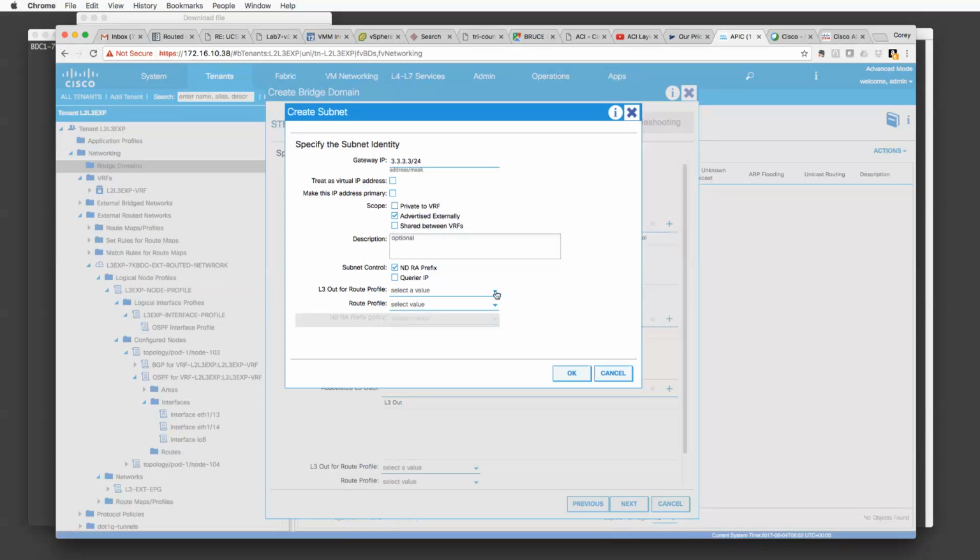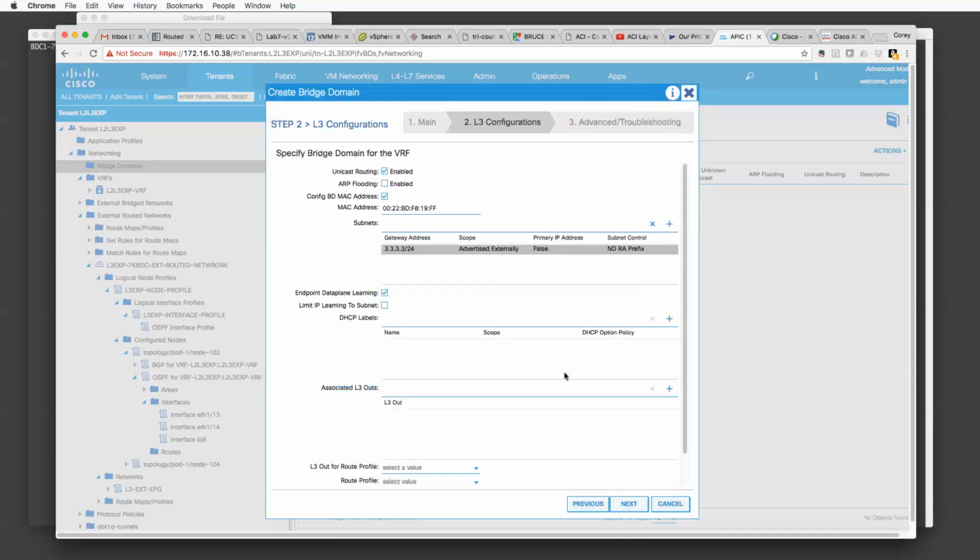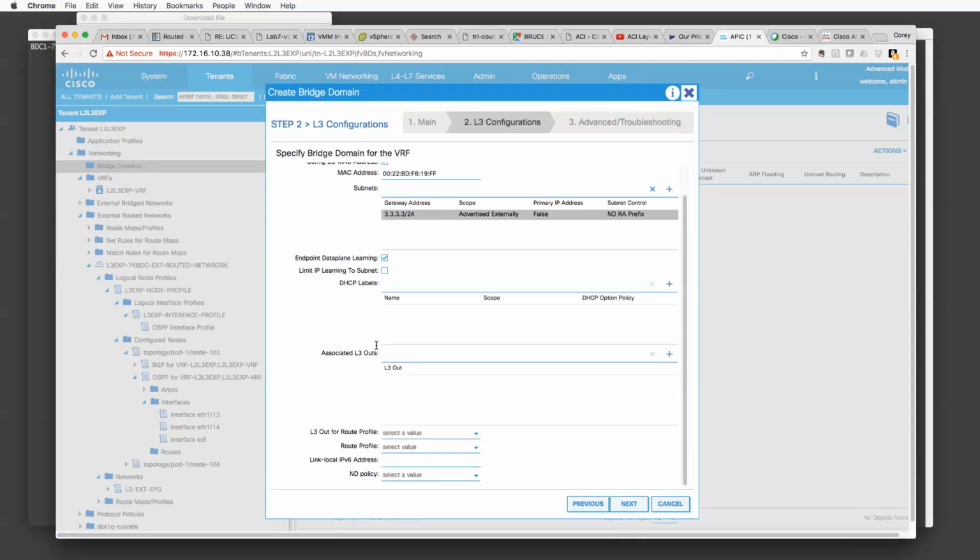We're going to select the layer 3 route profile we created earlier, the layer 3 out, and then I'm going to select the same one here. Actually, you have to select it up here. And then we're going to associate this to our external layer 3 out network.